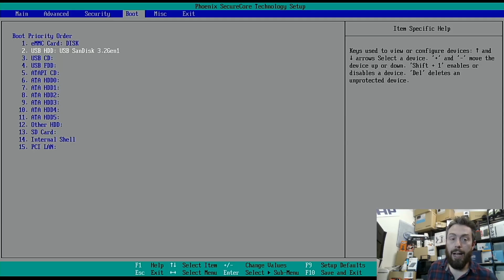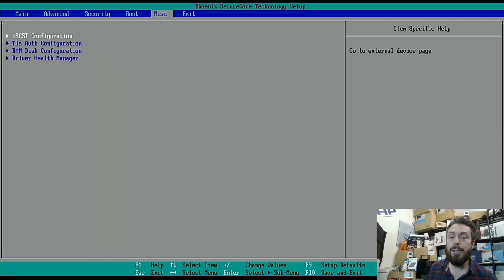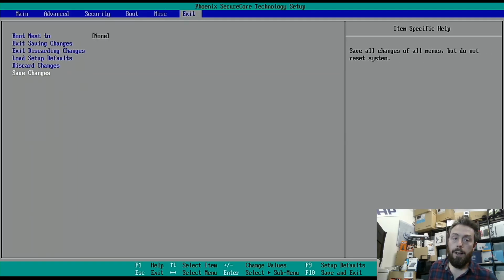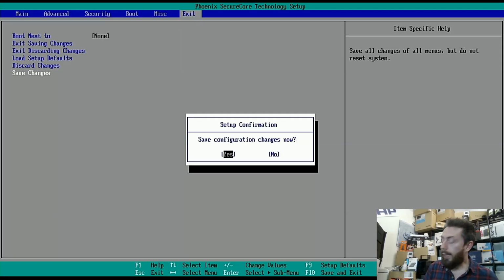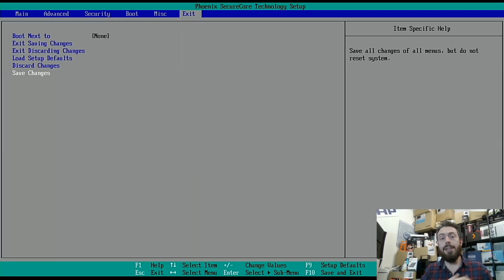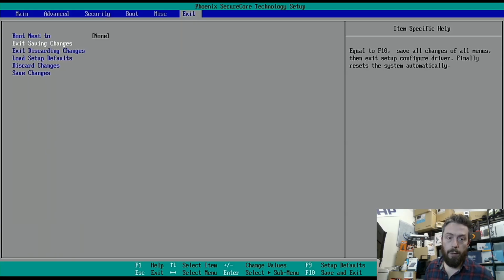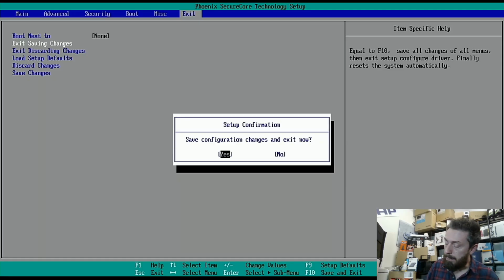Simple as that. Any changes you make, such as putting that back to USB, tap right on the D-pad, highlight Save Changes and click Confirm. That saves the settings to the CMOS battery, the memory on the system that's maintained by that CMOS battery, so it remembers all of these choices. For now, we can exit the system and now it will reboot, but this time boot directly from that USB.